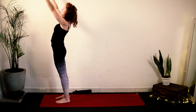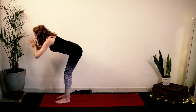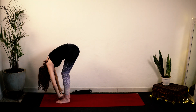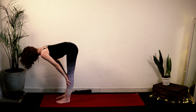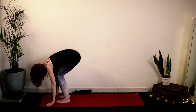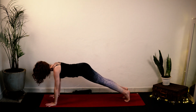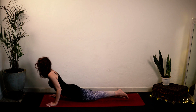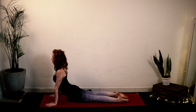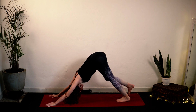Inhale, we're sweeping the arms up. And exhale, diving it forward. Inhale, half lift. Exhale, step or hop back into a plank. Chaturanga. Inhale, upward facing dog. And exhale into your downward facing dog.